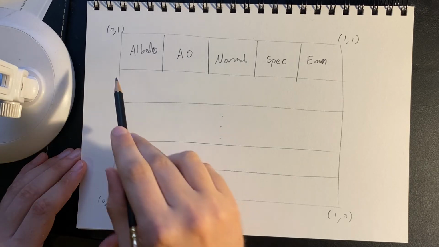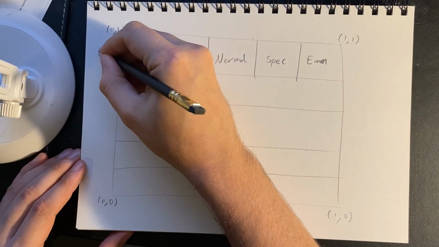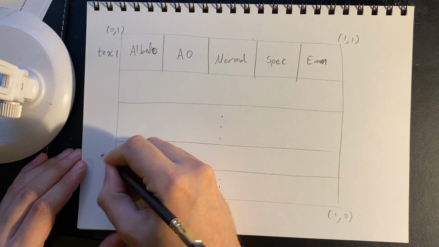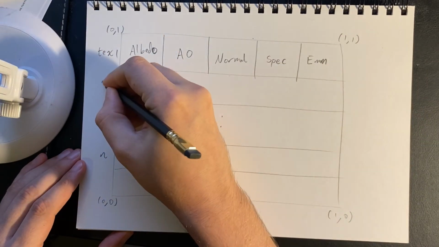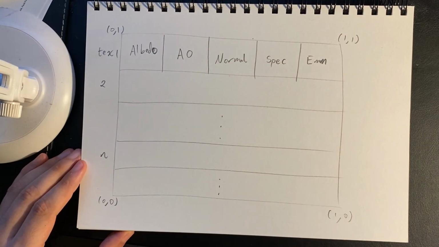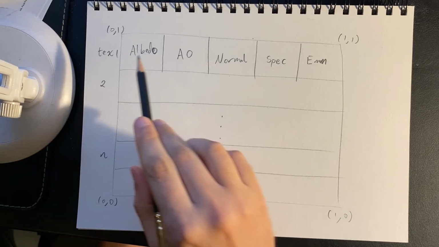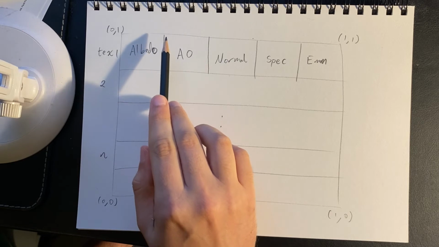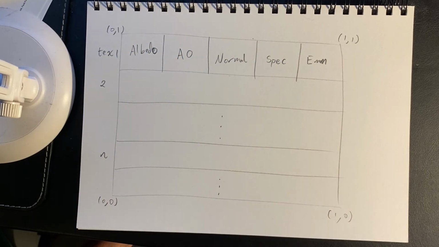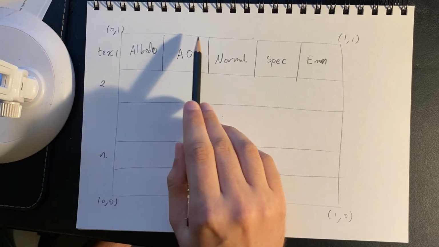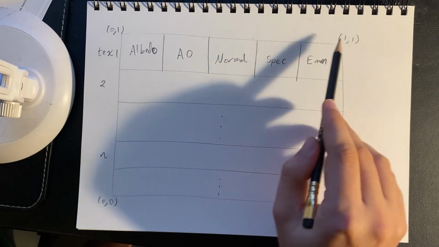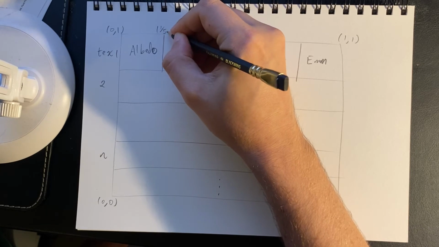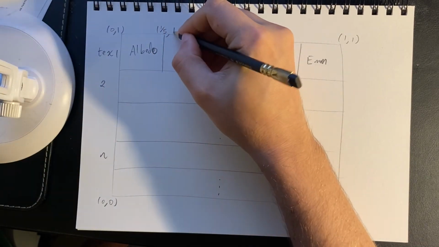I'll say this is texture 1, right down to texture n, this is texture 2 over here, and so on. So look at the coordinates here. Clearly we are sharing this into 5 maps. So this is 0.2, 0.4, 0.6, 0.8, and 1. So this is 1/5 of the way across at a height of 1.